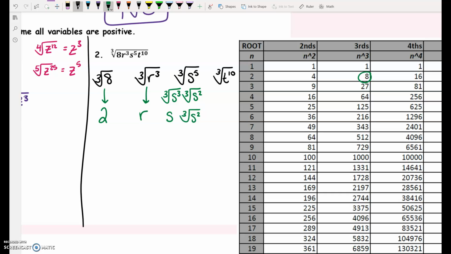Here's a very, very oversimplified, almost childish way to think about it. This thing is a third root prison. In order to break out of a third root prison, you've got to have a group of 3. So these 5 s's, 3 of them work together and break out, and there they are right there. The other 2 are left over. They're still stuck in the third root prison.